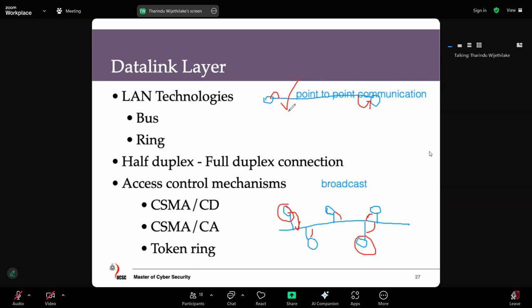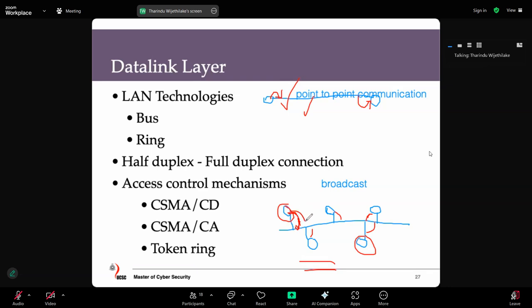So only two parties are there. So it's easy, you can have a serial communication. It can be clocked or unclocked. Whatever message you put from this end will be received at the other end, right? So this is easy. But broadcasting networks are the problem, because when you add a message to the network, it will be delivered to all the parties. And not only that, more than one device can communicate at the same time. That is a huge problem that you have to handle in the data link layer.